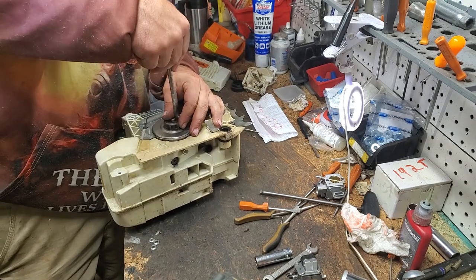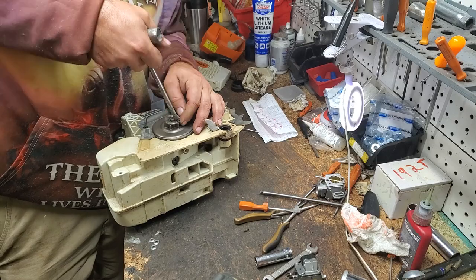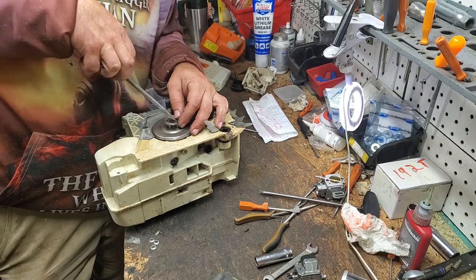Chainsaw Redeemer is struggling because this one doesn't want to come off. And I'm hurting really bad, honestly.